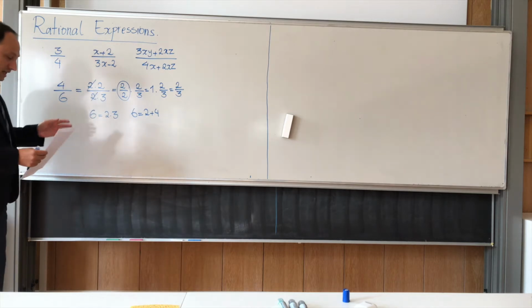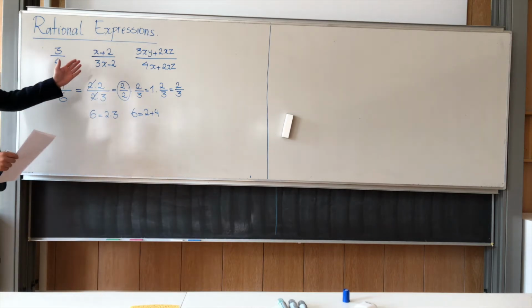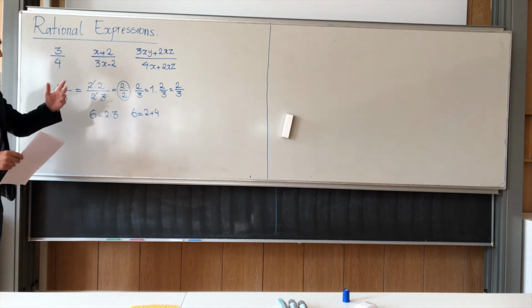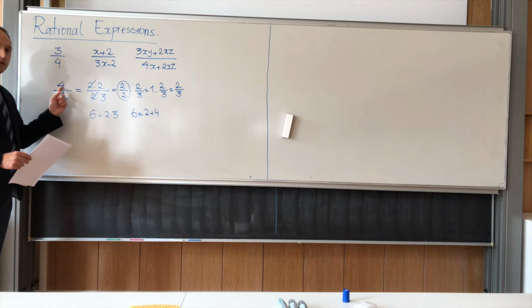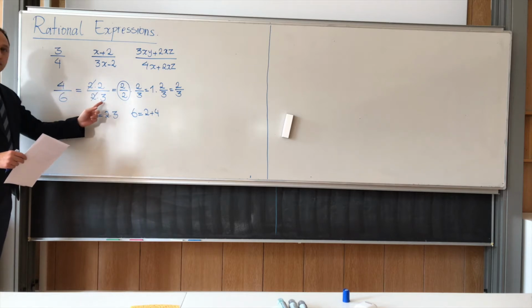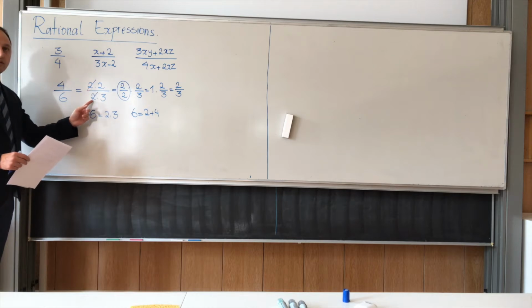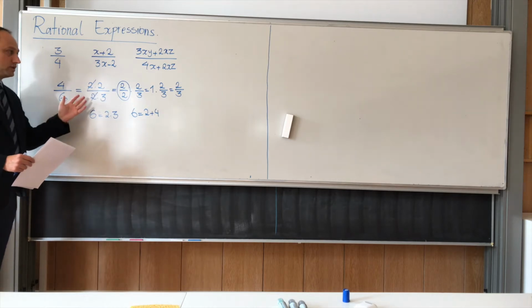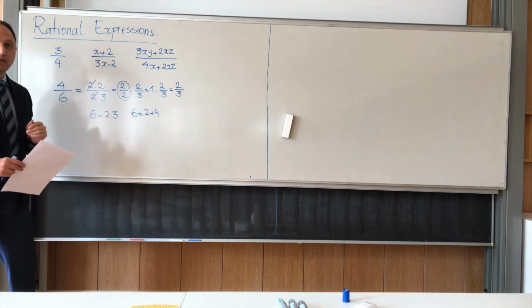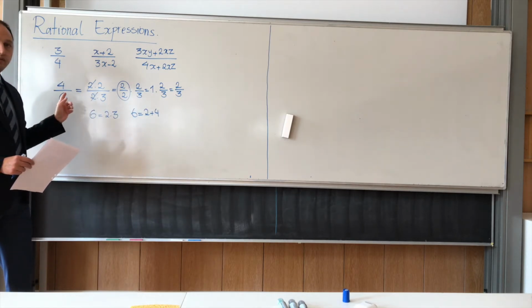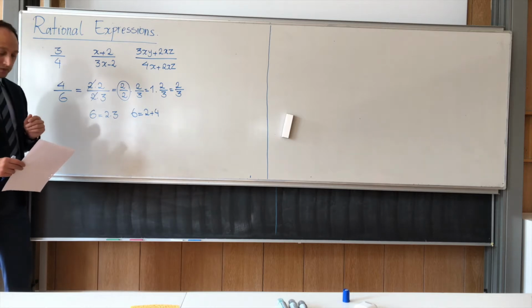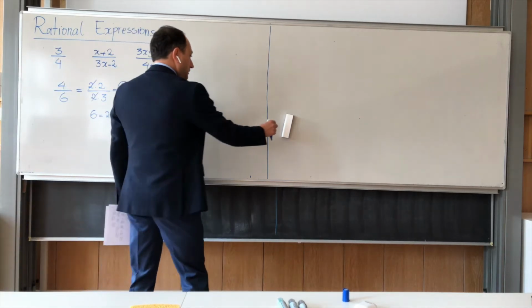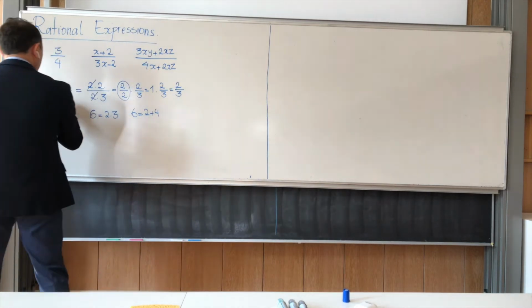And that is exactly true for rational expressions. So let us review. If I want to simplify a fraction, I factorize the numerator, I factorize the denominator, and I look for all possible common factors and I eliminate them. What is left is the simplified version, or irreducible form, of my fraction. That's the crucial point. That is more or less the same for rational expressions. So let me clean this.